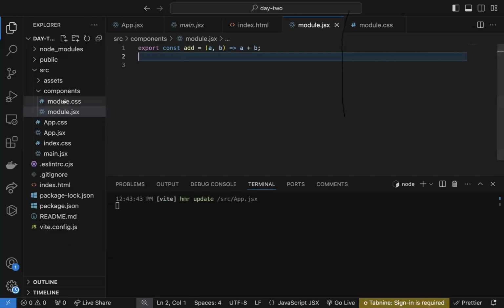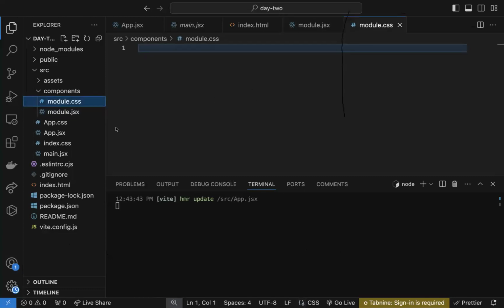Now, any style I put inside this module is going to affect only this module. So it is component scoped. Yes, it's component scope. This one now is component scope. It affects only this module because it is only imported, except I import it into another component. Then the styling there can also affect that component. But app.css and index.css can affect any part of the project because they are global style components.